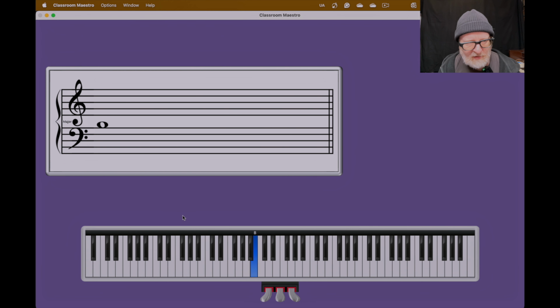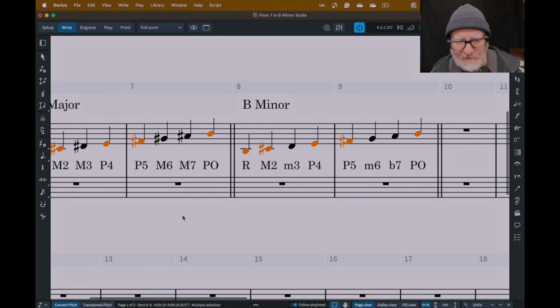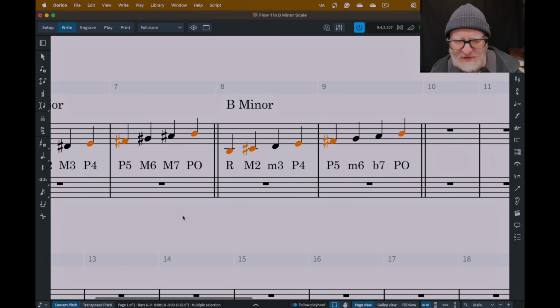Now, it's just a little bit of an alteration, because in the major scale we have a major second, then we have the major third here, perfect fourth, then we have the perfect fifth, then we have the major sixth, which is G sharp, we have the major seventh, which is the A sharp, and then B. We really refer to these as the root, second, third, fourth, fifth, sixth, seventh, and we state whether they are major or minor or flatted in front of them.